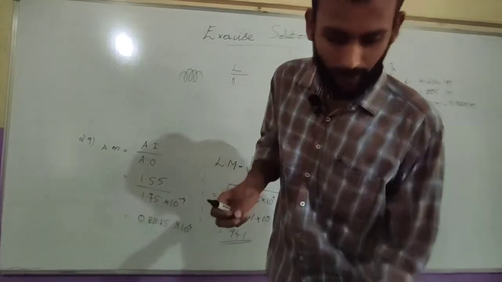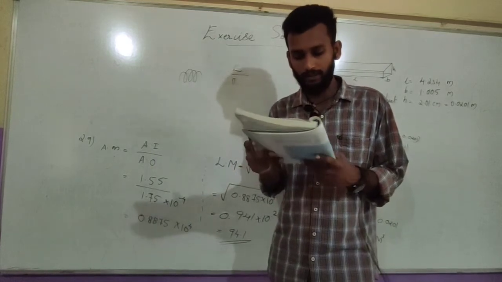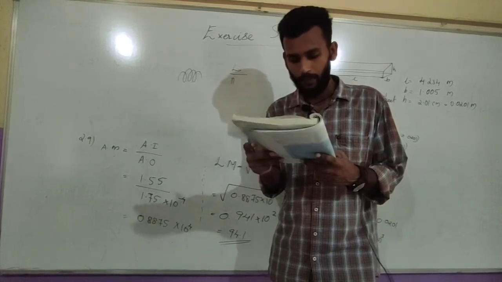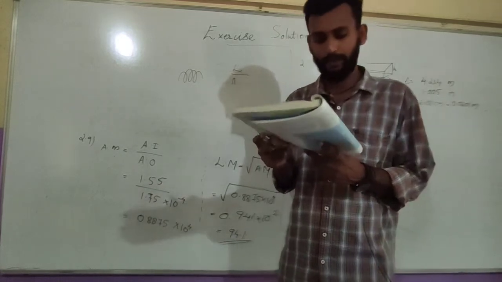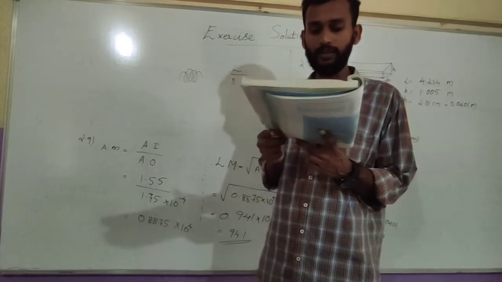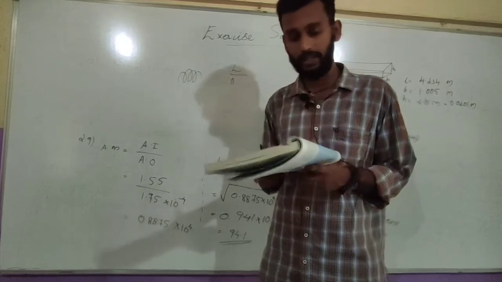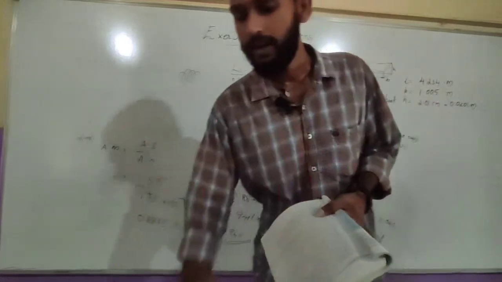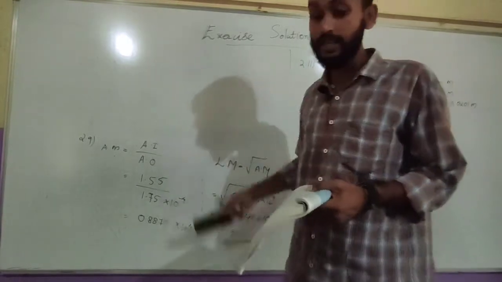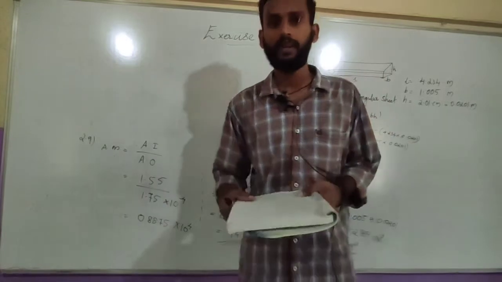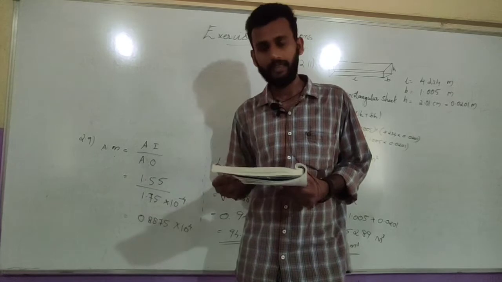Now the next question is section B. A screw gauge has a pitch of 1.0 millimeter and 200 divisions on the circular scale. Do you think it is possible to increase the accuracy of a screw gauge arbitrarily by increasing the number of divisions on the circular scale? Yes, absolutely, because if the divisions on the circular scale increase, the least count decreases. If the least count is decreasing, the accuracy of that measuring instrument is increasing.